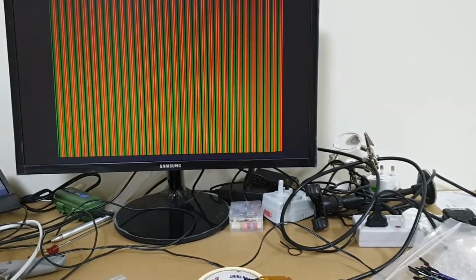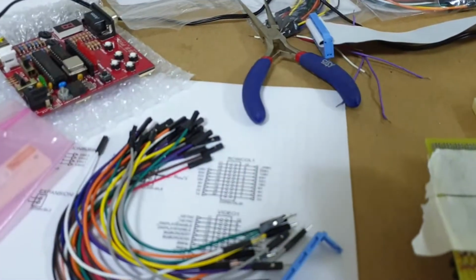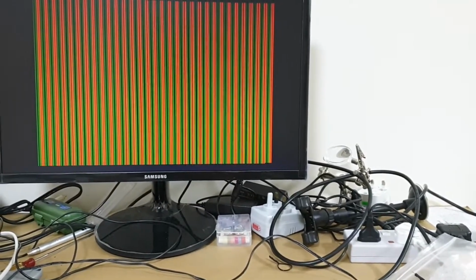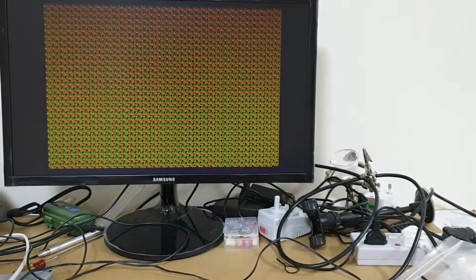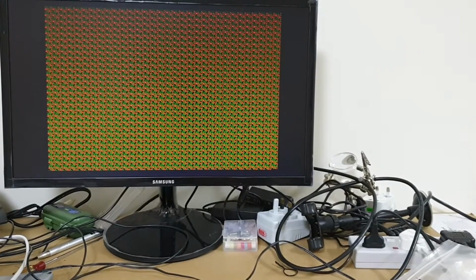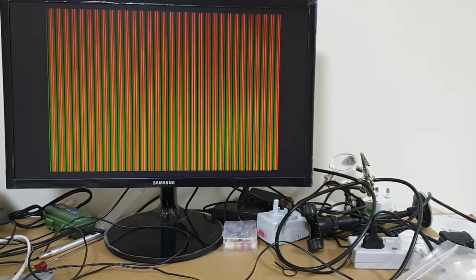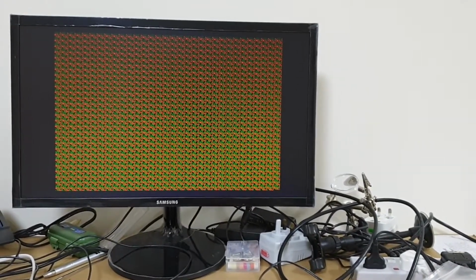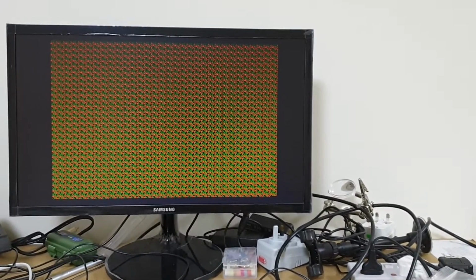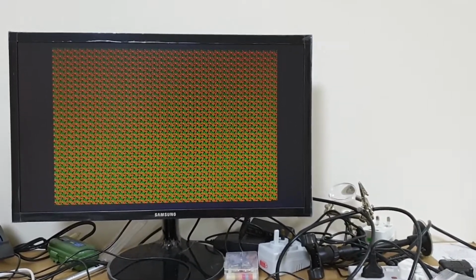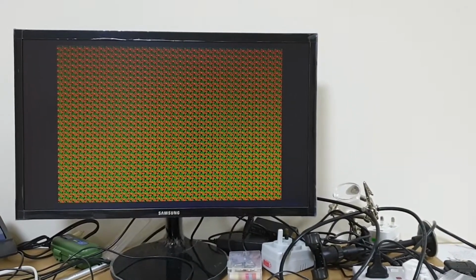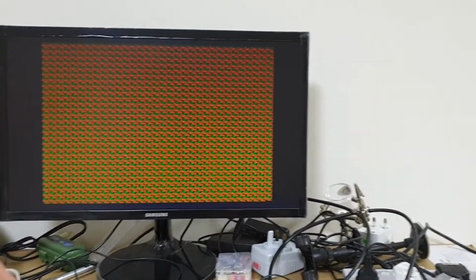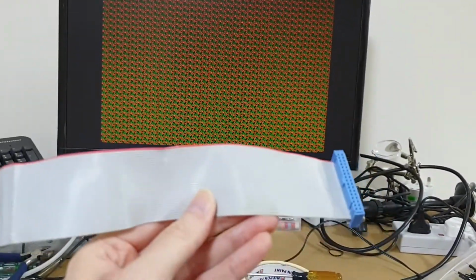So I'm going to start pushing down on the lower bits end. Let's see what happens. So I start pushing down with my thumb, and there we go. I start seeing progressively more pixel positions on the characters. That all looks good. I'm going to push it all the way down, and it's perfectly fine. So I'm pretty sure that all of the pixel position pins now are connected, because I've nearly engaged the socket properly on the header, and there's no problem. So that tells me that something is wrong with this cable.